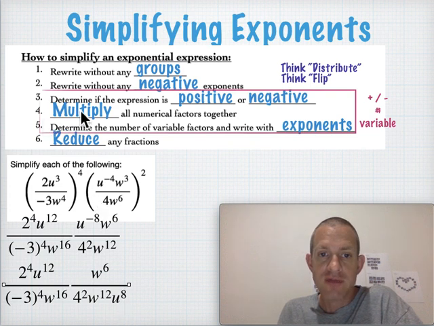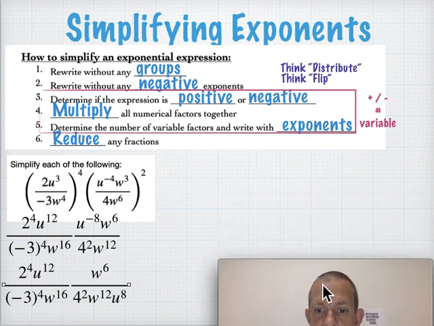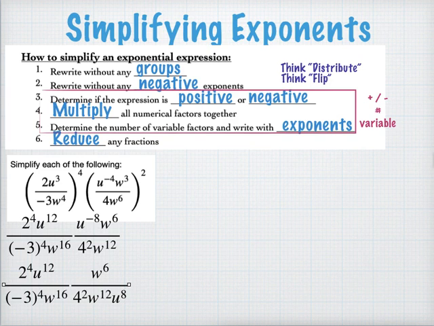At this point, now we have to answer the 3 questions. Is it positive or negative? What's the number part? What's the variable part? So I'm going to excuse myself for a little bit just so you can have some room to see. When I'm looking at this, if I'm thinking about positive or negative, there happen to be 4 negative signs in this problem. And 4 negative signs is an even number of them, and that means my answer is going to end up being positive. You don't technically have to write the plus sign, but I'm writing it down just to show you that I've thought about it.